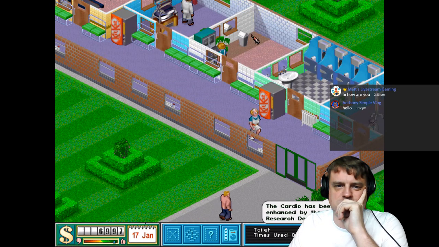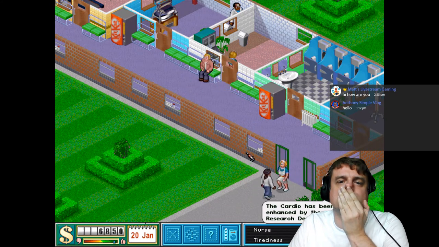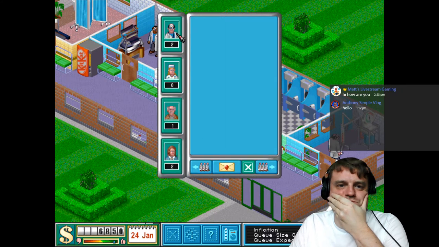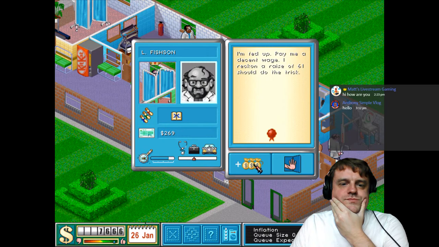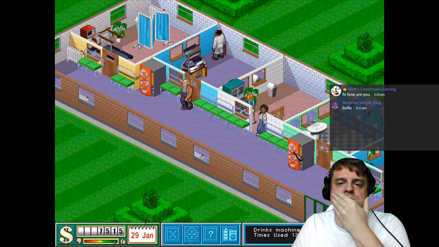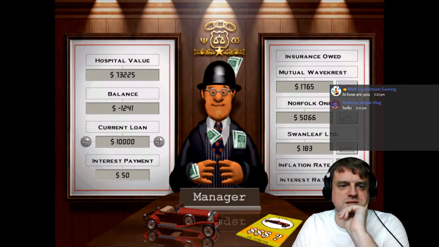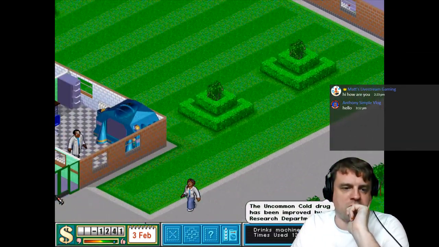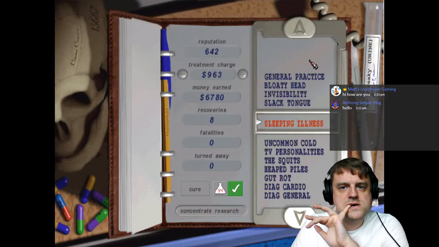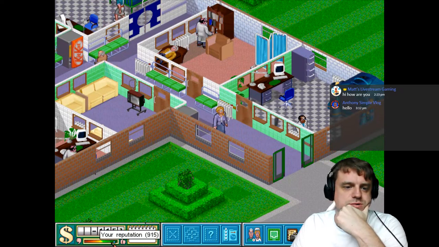Please keep your germs to yourself. Yeah. Go home. Nurse required in pharmacy. We have a VIP with us. Thank you. The interest payments, right? It's not that much, actually. Wow. Maximum reputation.